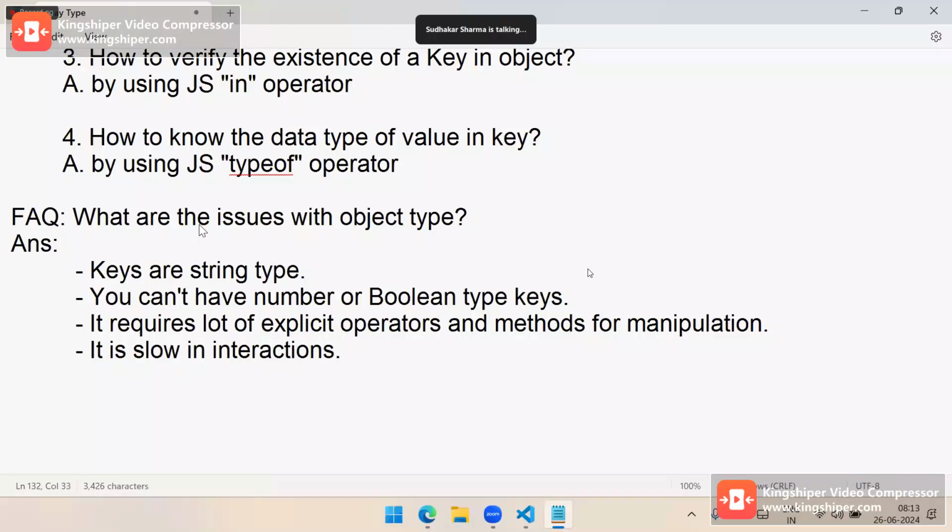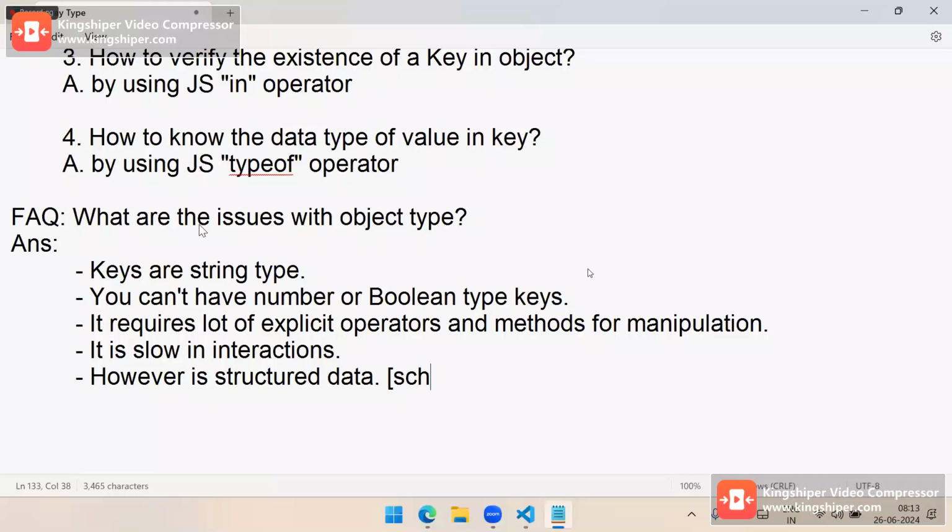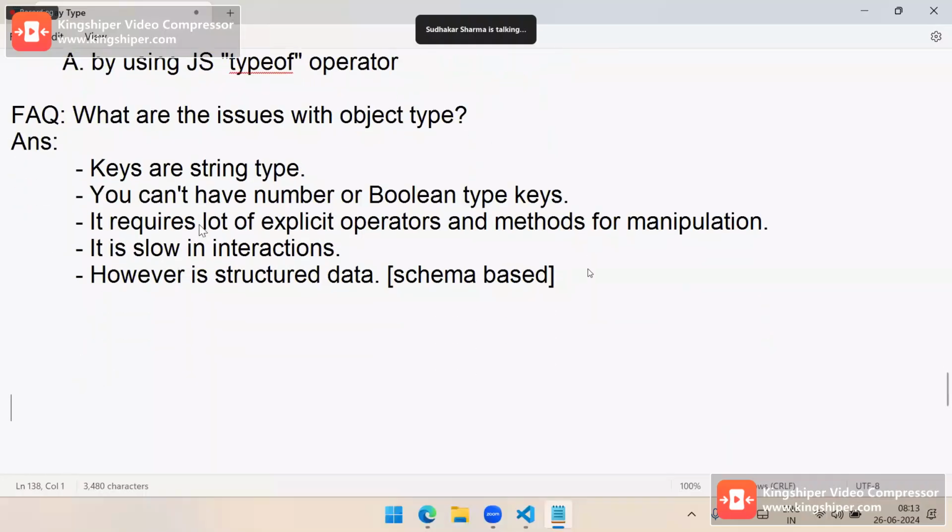However, it is structured data. That means schema based. It is structured, schema based.